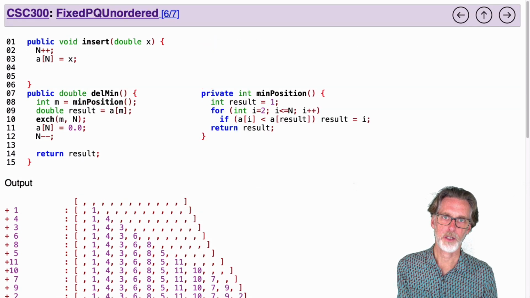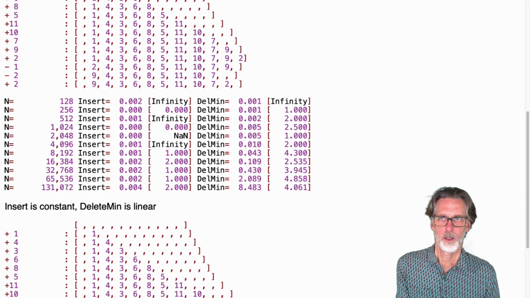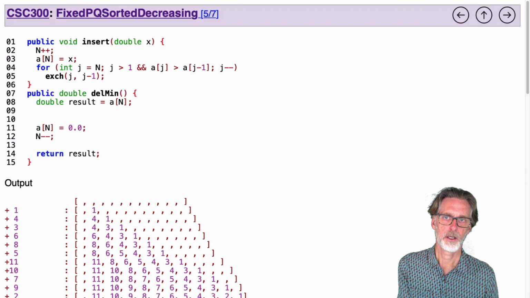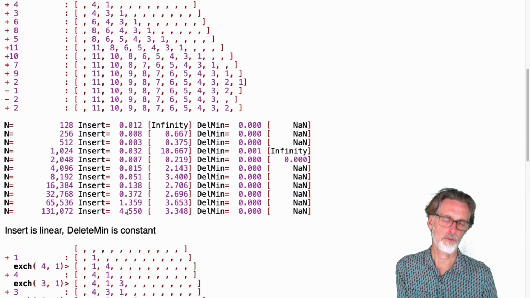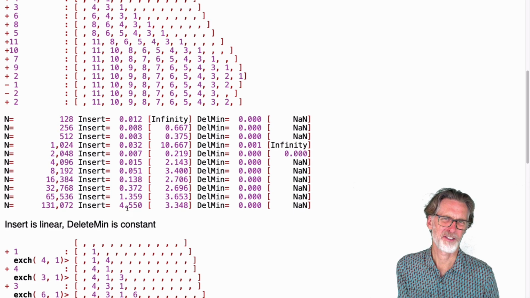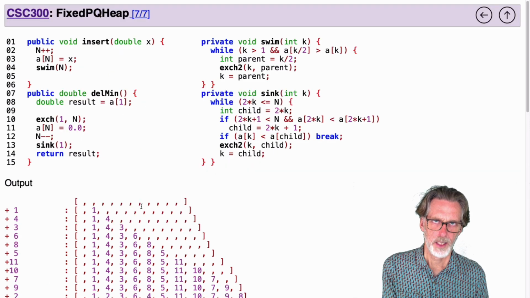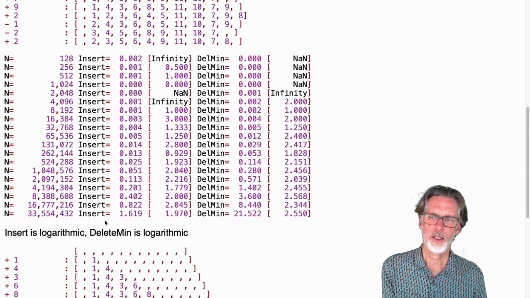And just compare that with our prior implementations, where for 130,000 elements, one of our operations was taking seconds. So either delete min at 8 seconds or our insert at about 4.5 seconds. These are just not acceptable numbers for 130,000 elements. We should not be taking 4 seconds. And with a heap, we get these numbers down to things that are much more sensible.